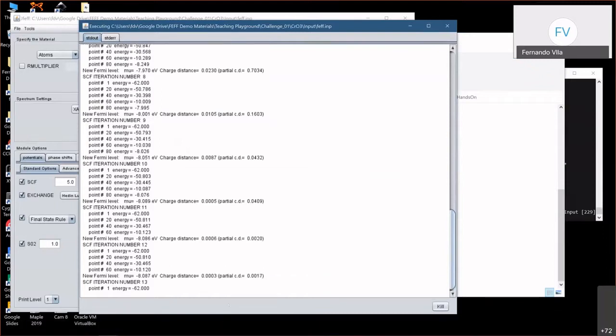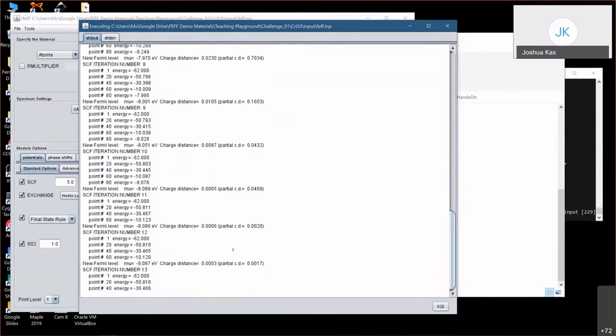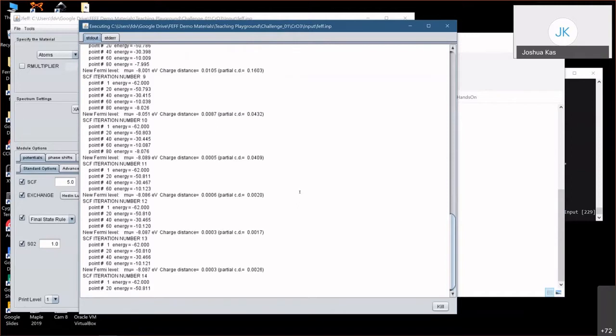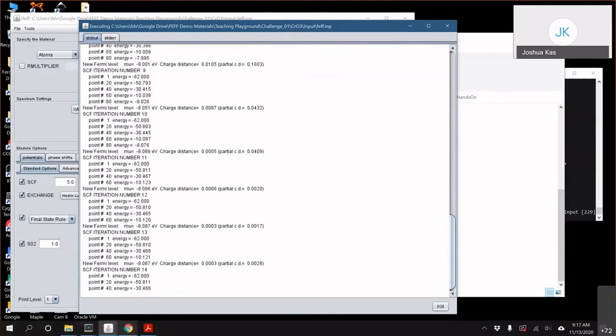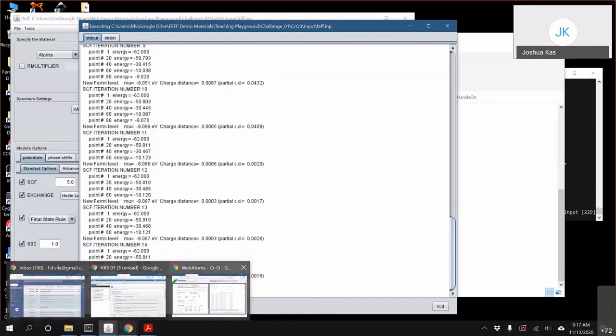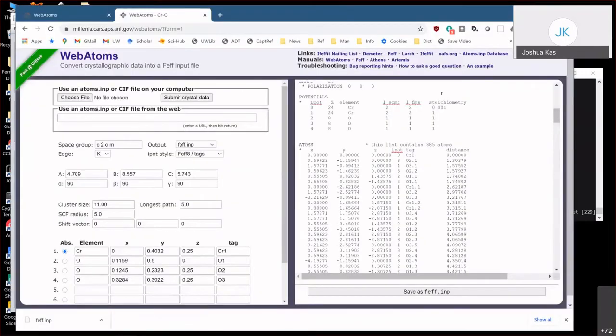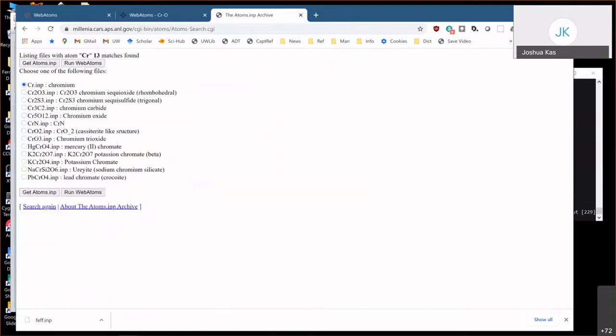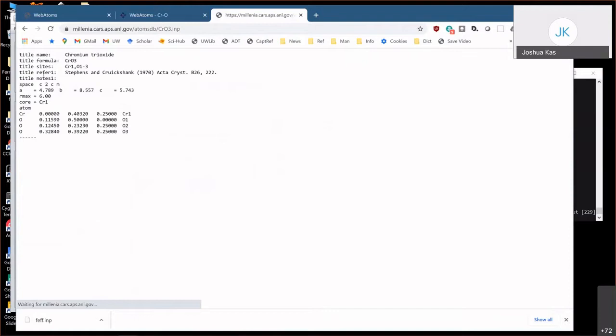I was actually just looking into seeing if I can find a different crystal structure for CrO3 that we can input into WebAtoms. Oh, okay. So basically, it looks to me like the crystal structure that's in there is not correct. The WebAtoms database is not curated, so you always have to be a little careful.